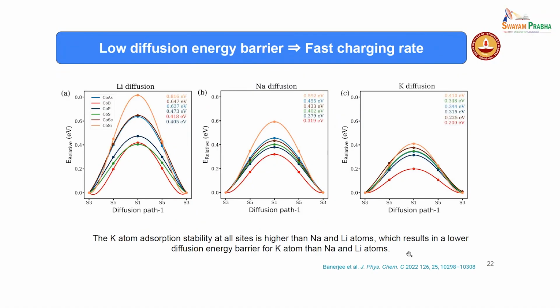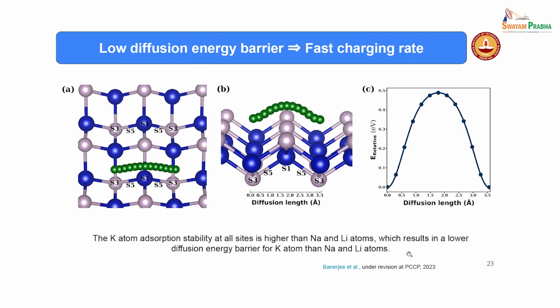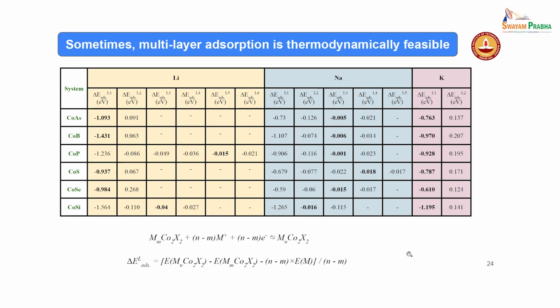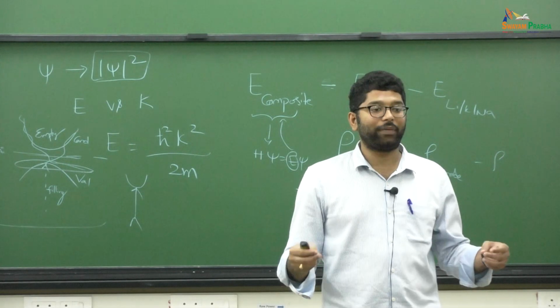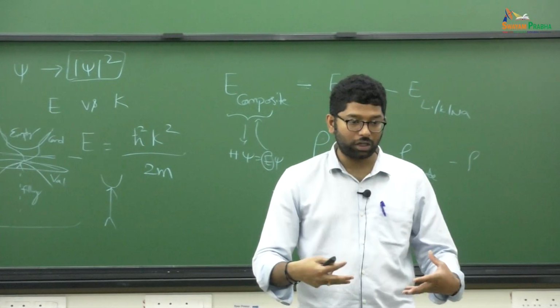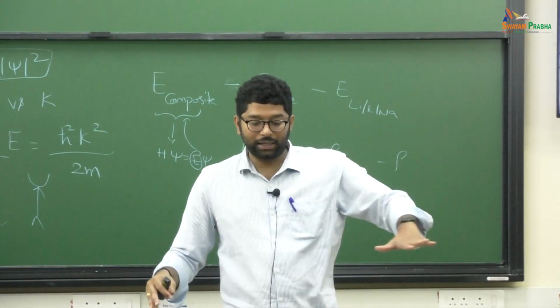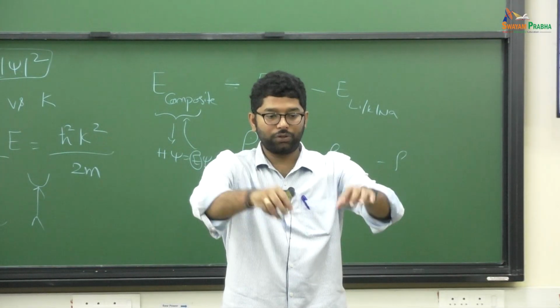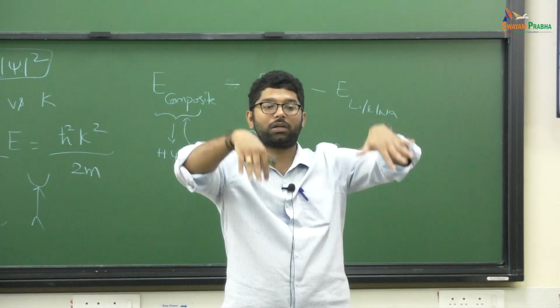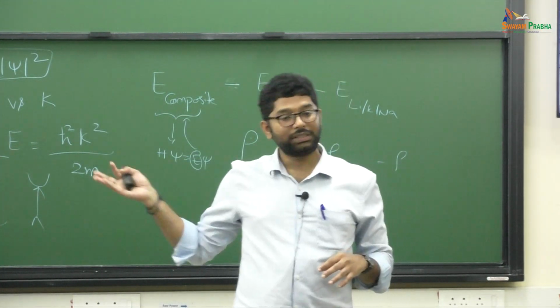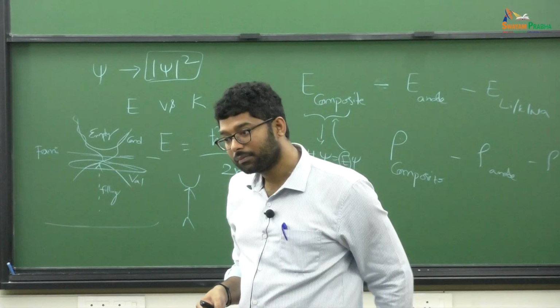Okay. So till now, whatever we have seen is only for a single metal atom or single ion. That's what we have calculated: the single atom's adsorption energy, a single atom when it is migrating, etc. Whereas here, what we are trying to start is with multiple layers. In the real system, there will be more than one atom that can be adsorbed, and they can be adsorbing in more than one layer. Always we think that one layer of graphite sheet is there, on top of which you are keeping one layer of lithium, but more than that can also adsorb, and that's what we are going to study in this particular case.